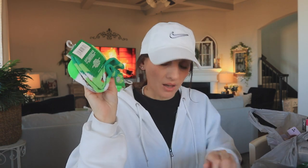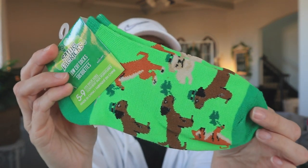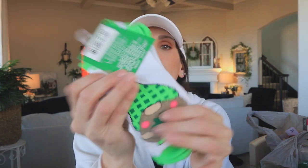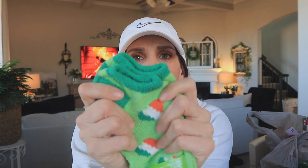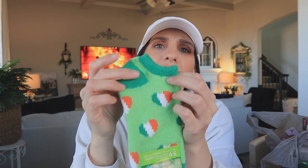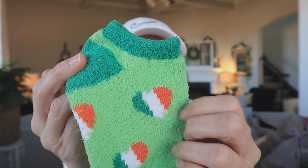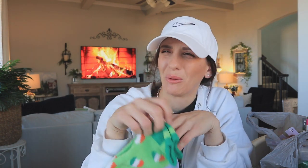I picked up some new socks for St. Patrick's Day and they are so hilarious. Look at these little dogs with their gear on — that's so funny. And then the gnome one — I really liked the gnome, I just think this whole sock is really pretty in general. And then this one's kind of throwing me for a loop. I love that this one is like that really soft material and I'm getting the whole Irish flag thing, but is that like an Easter egg? Oh, it's a heart! It's kind of hard to see the heart shape because it's in the white part, but it looks like eggs from far away. Mystery solved — it's hearts.